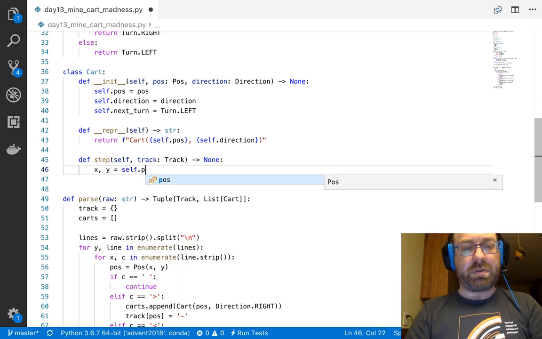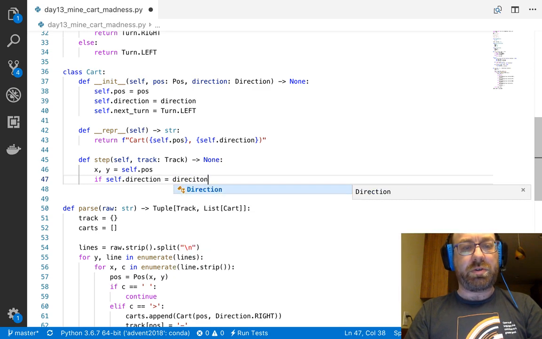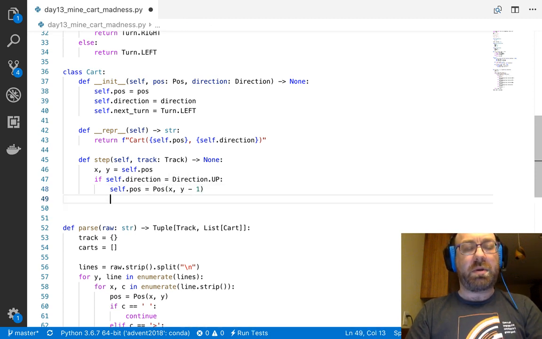x comma y equals self.pos, and if self.direction equals direction dot up, then I'll say self.pos equals pos x, and then we're calling this y minus 1, right?